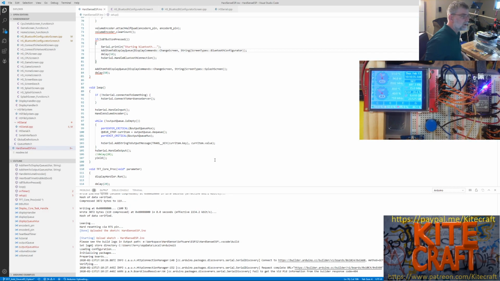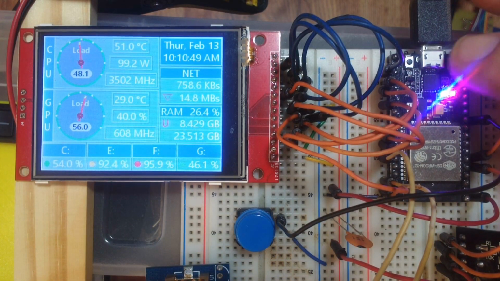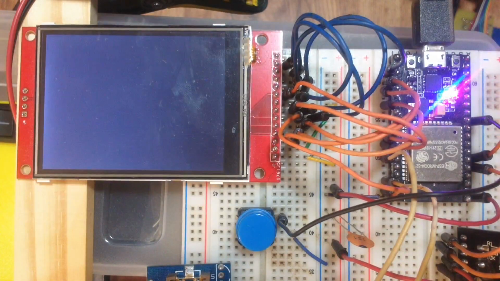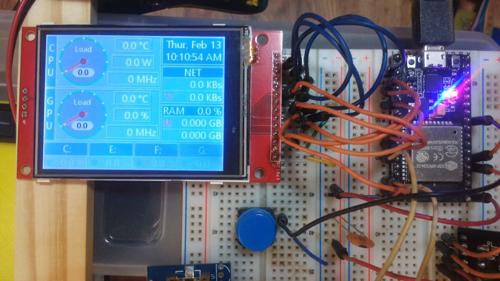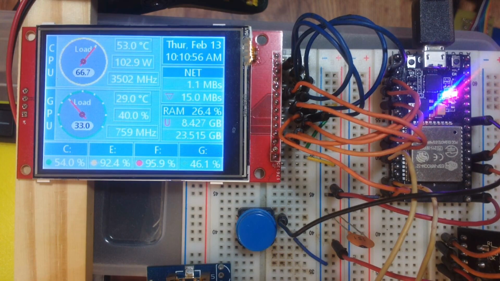God, I love that splash screen. I really love that. You know, I'm really happy that splash screen came out as well as it did with just that one line of code plus a couple of variables in the loop. Oh, it works so perfectly. Let's go have a better look at that. And it really is that fast. It is in fact connecting to the network, connecting to the HardSense server, requesting the data, but the ESP32 with its dual cores and everything, it is so fast and friendly and beautiful.